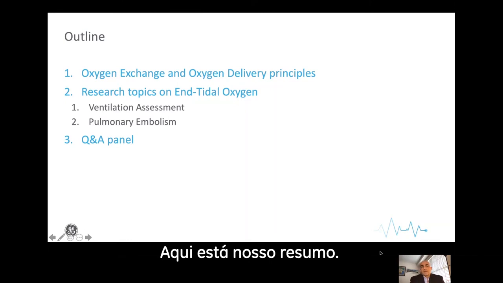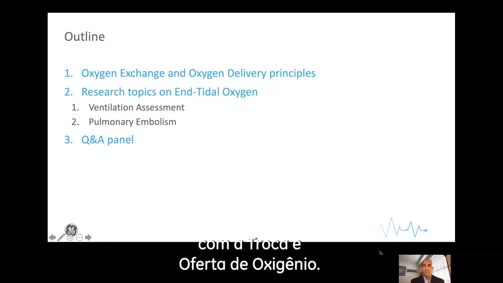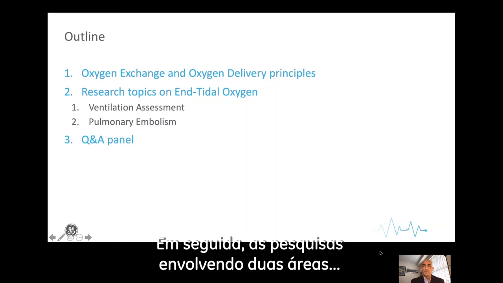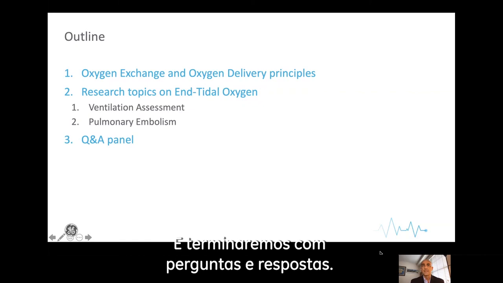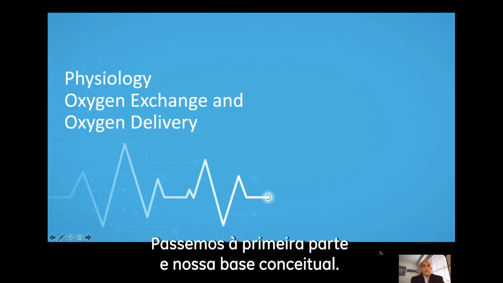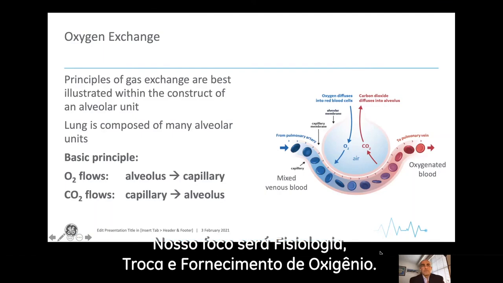The topic outline is as follows. First, we'll provide a foundation with regards to oxygen exchange and oxygen delivery. And then we'll focus in on some research topics, really focusing on two areas, the assessment of ventilation, and secondarily, the assessment of pulmonary embolism. And then lastly, we will open up the presentation for a Q&A. So let's move on into the first part, which is more foundational. We'll be focusing on the physiology, oxygen exchange, and oxygen delivery.